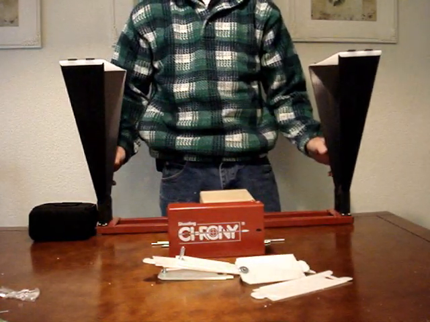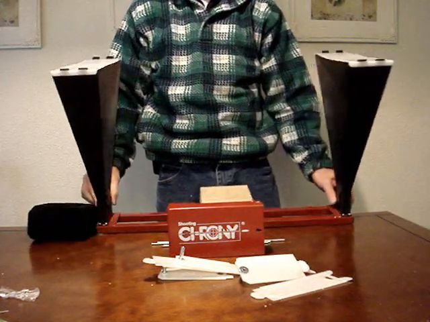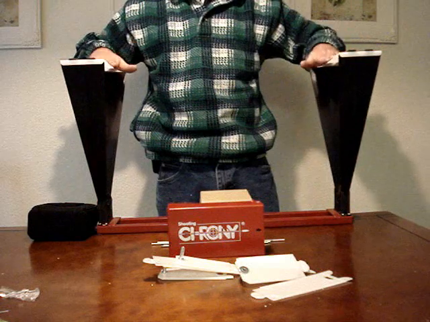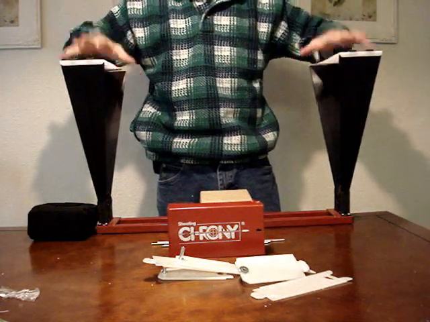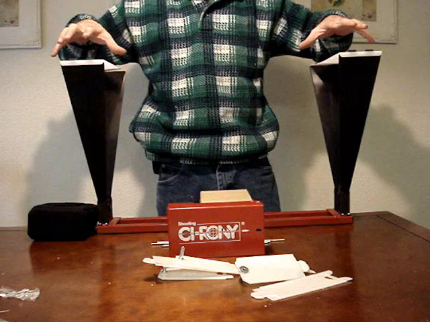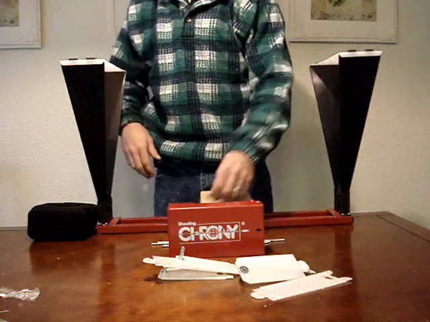This one, on the other hand, you just take the sky screens as is on this bar and the diffuser, which is nice. What the diffusers do is they make the sunlight come in evenly. When I get the money, I'm going to get the infrared sky screens, so I don't have to worry about sunlight.